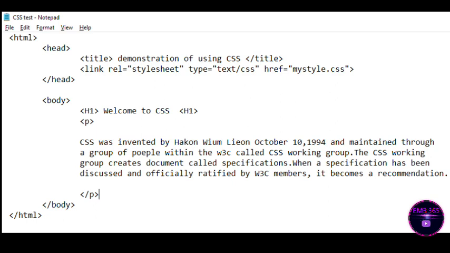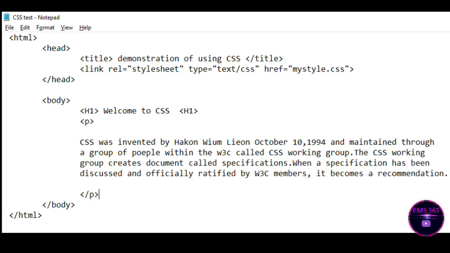In between the opening and closing P tag, they have given one paragraph: CSS was invented by Håkon Wium Lie on October 10, 1994 and maintained through a group of people within W3C called the CSS Working Group.